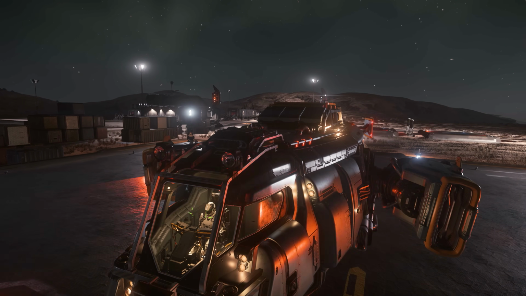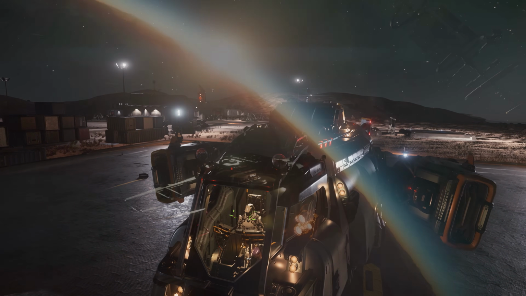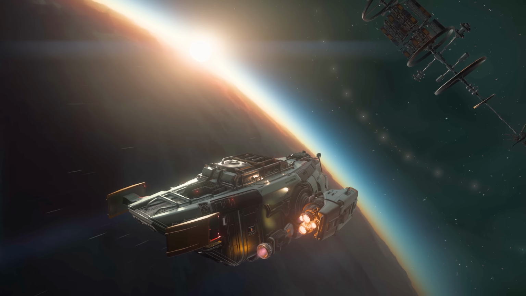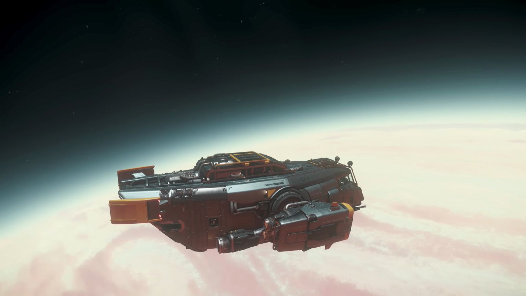The Cutter Rambler is for getting out and experiencing the verse, seeing the sights, visiting different places, and doing it all from a ship that makes you feel like you're right at home. And with Pyro release just around the corner, that could make the Rambler an appealing choice for many exploration types.